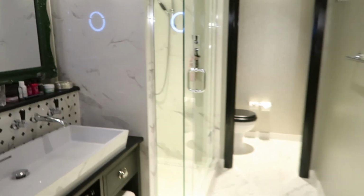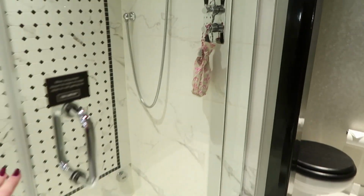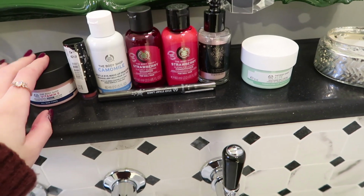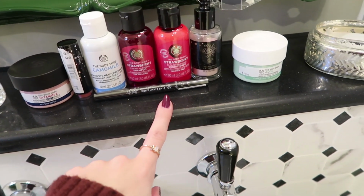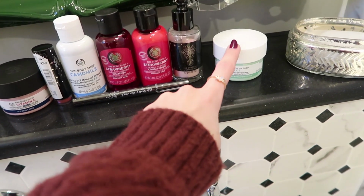You turn around this way and this is the bathroom, which is pretty cool. It's got a really nice sink actually, and then another mirror up here. This is the shower. Oh my god, they've left some of one of the Body Shop gifts in here. Then the toilet is right here, really interesting stuff. And then, oh, I've only just noticed this. Body Shop have left these on here, which are obviously some of their skincare bits. Shampoo, conditioner, the aloe soothing day cream.